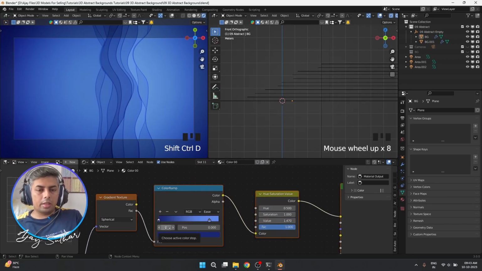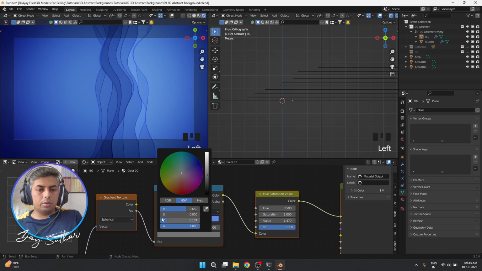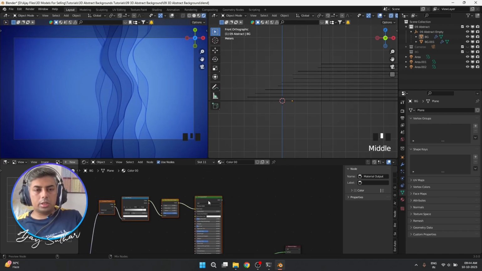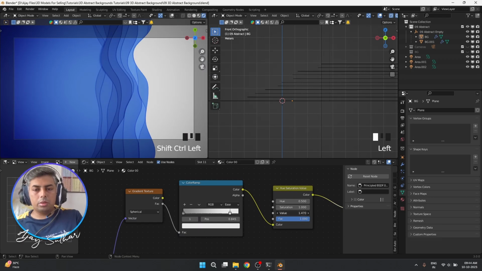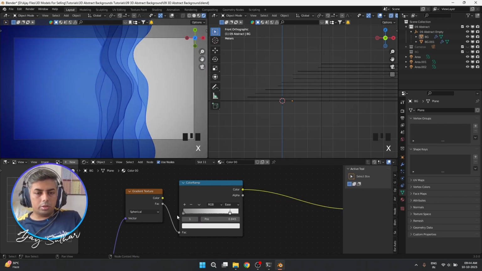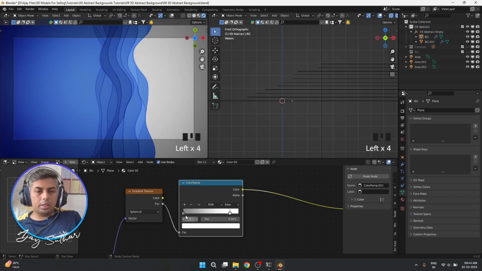Now I change it to white. Okay, let's check it. Not so much, so let's remove this. Here we don't need it. Okay, and let's have it completely white.